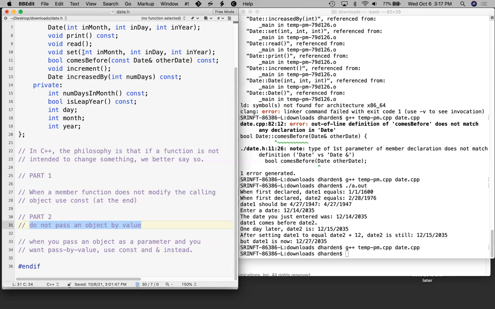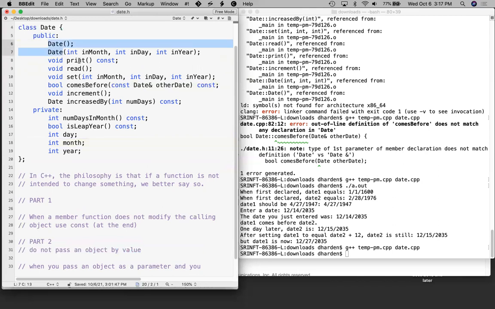I mean, in one sense, because there's this convention that classes always start with an uppercase letter, you could just look through your functions, let me go back to the wrong version, and look for any place you see a parameter where the type starts with a capital letter. You know that you should just type constant ampersand in front. You could almost just write a little C++ program that goes through your code and does that for you. Okay.